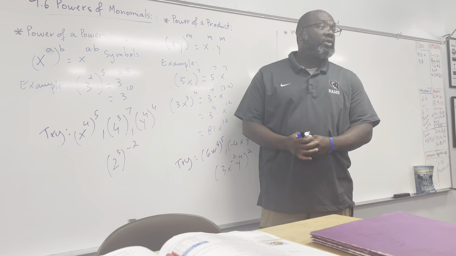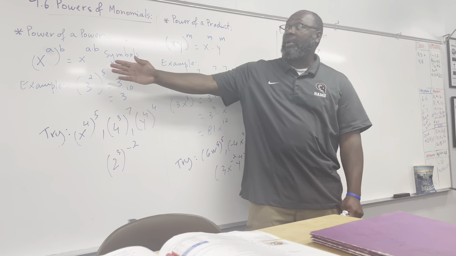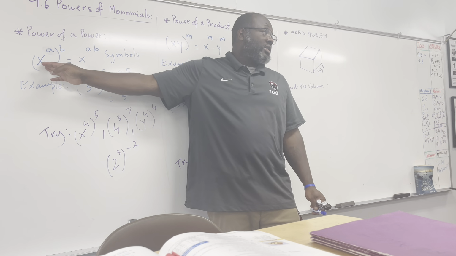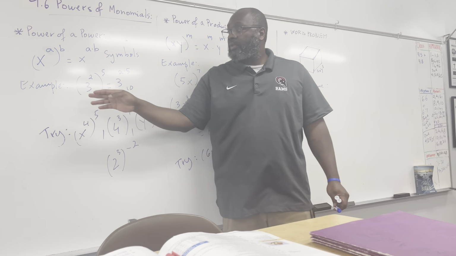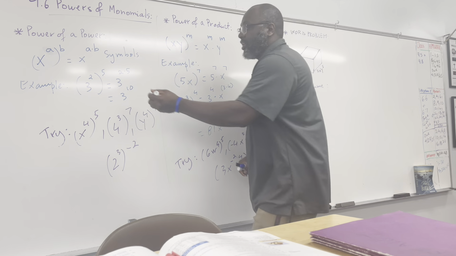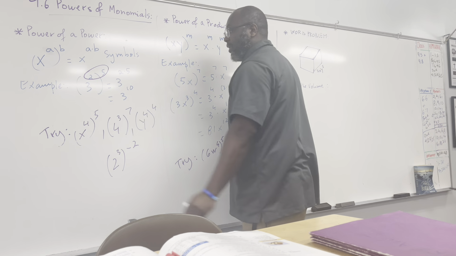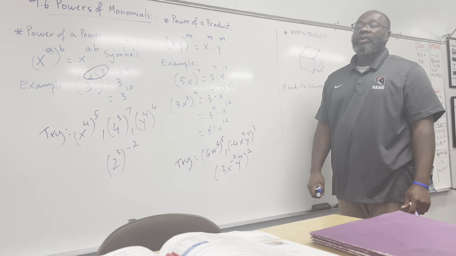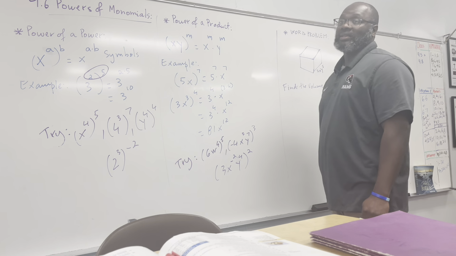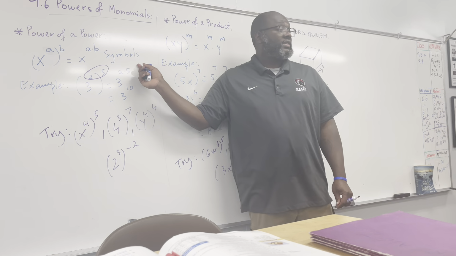To do that, we're going to use the rule that we just learned about. X raised to the power of a, the whole thing raised to the power of b. You multiply the exponents. That's all you're doing. All you have to do here is multiply the exponents, right? So 3 raised to the 2, the whole thing raised to the 5 is equal to 3 raised to the 10, because 2 times 5 is 10.